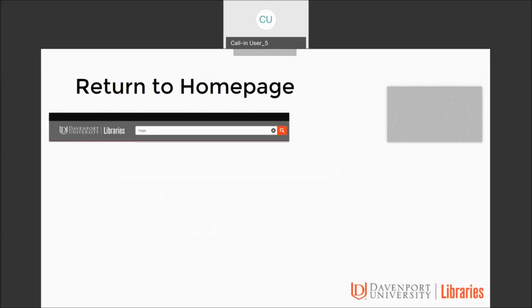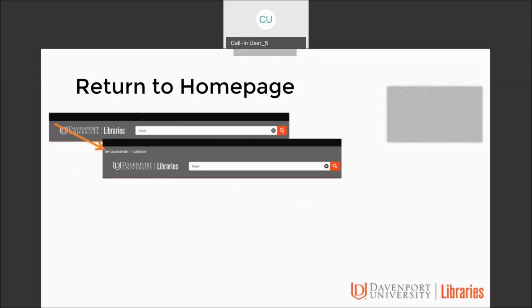The last problem, if you recall, that we noticed, and this was one of those head scratchers we didn't realize at first, but we kept seeing it happen, that they would come to the page and we'd say, okay, now here's your next scenario, and they would try to go back to the library homepage. They didn't know what to do. Some clicked on the logo there, Davenport University Libraries, so they got that, but some still were confused. So we made a slight change, and this is breadcrumbs that we added here. And these breadcrumbs specifically match the header and the breadcrumbs that are used on all of Davenport University pages.